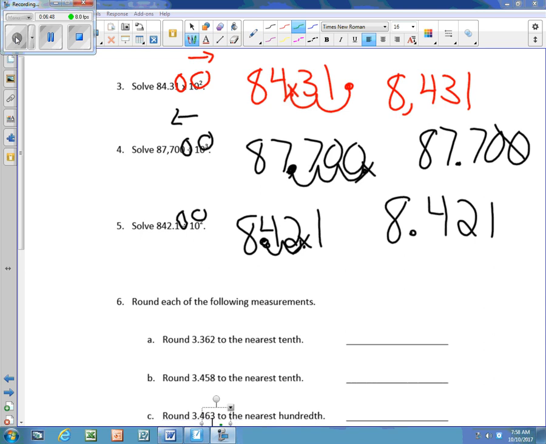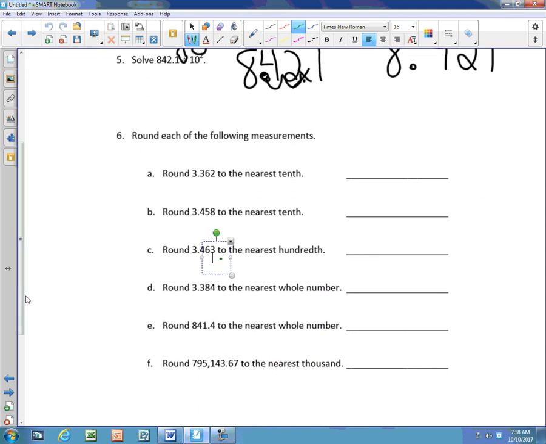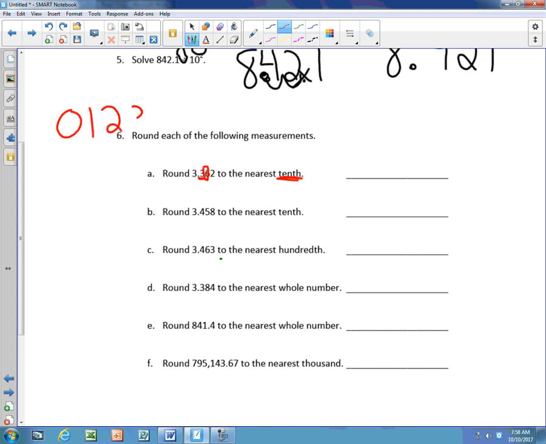So now we're going to move on to rounding, which was another topic that we did. So when we round, we had talked about that we underline the place value we're rounding to. So we're rounding to the 10th. I underline the digit in the 10th place. I box the number to the right. As my reminder up here, I'm going to write these digits up here so that I remember what's weak and what's strong. I split it right down the middle. These are weak, these are strong.